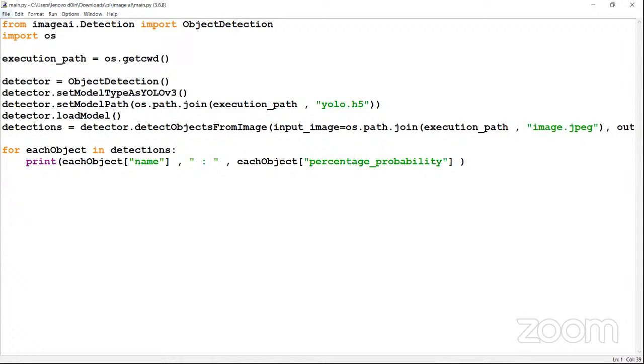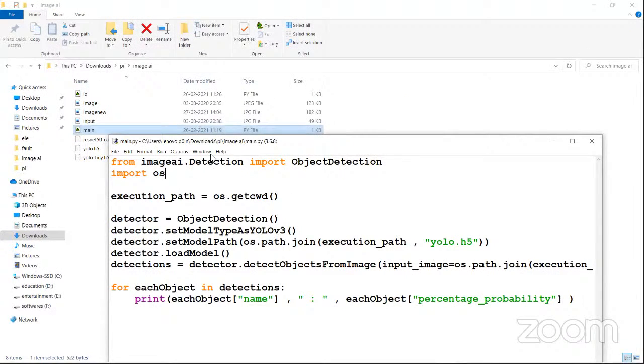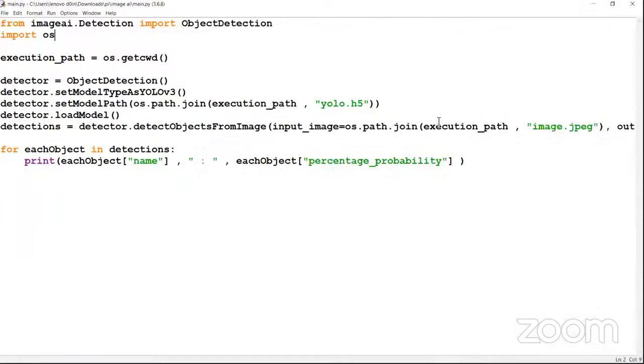Afterwards, we are importing the OS, the operating system, which we simply use to read the path information from our Windows. First, I am getting the execution path. os.getcwd is nothing but where we stored our main program, our source code. It will collect that path information.